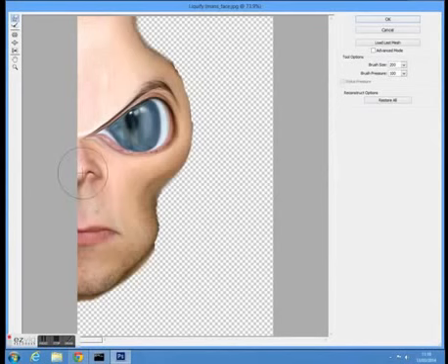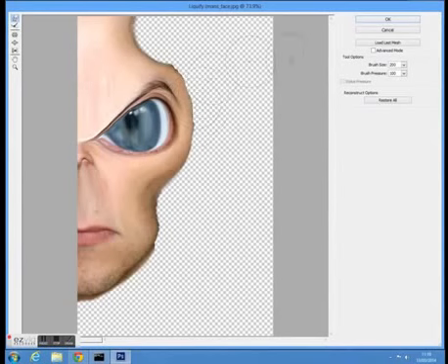You can see I'm just gradually pulling parts of the face. And just keep playing about with the image till you get something that looks like this.